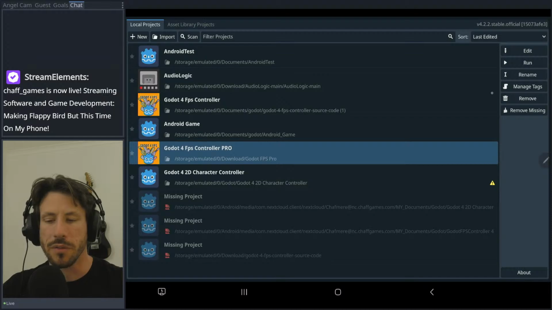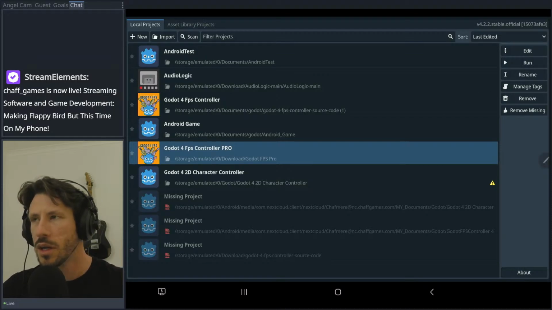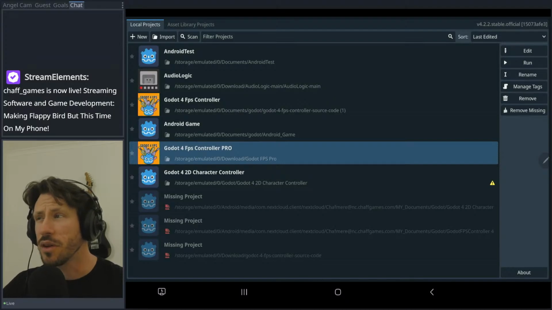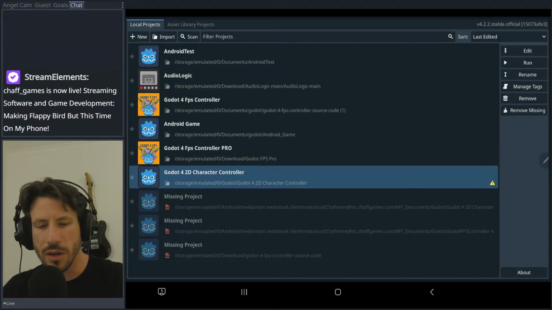I think it's a little bit better for the regular FPS controller, but we've been hanging here for a while. So maybe this one's not going to work. I didn't test it before, but I know the FPS controller does. So if this one doesn't launch, it's probably more to do with the project. One thing I have noticed with the Android editor is that sometimes if you download stuff from the internet, it won't launch the first time, and then you just have to give it another go. Like I don't even think I launched that.